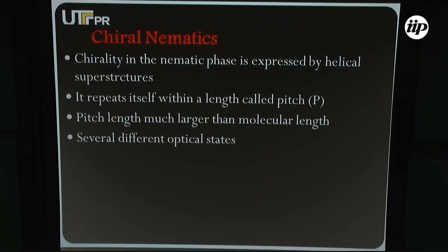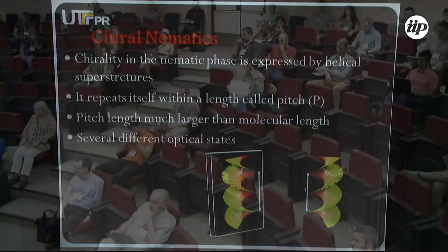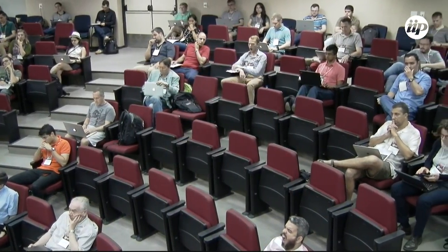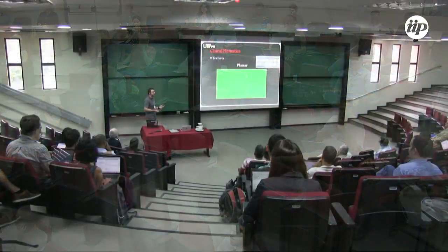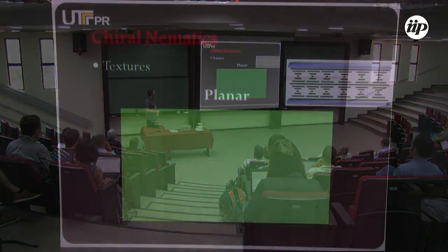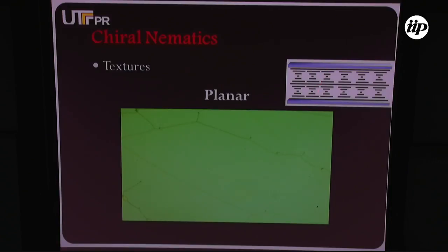And what's very cool here is with one single cell, you can have a lot of different optical states or different kinds of textures. So perhaps the most common one is called the planar or Grandjean texture. You can find different names in different contexts. And pretty much what you have here, you see this uniform texture where you see the helical axis. So you have here the helix, and the helical axis is perpendicular to the substrates. And you have this monodomain structure. So it's everywhere oriented the same way. And sometimes you see those lines. These are called oily streaks.